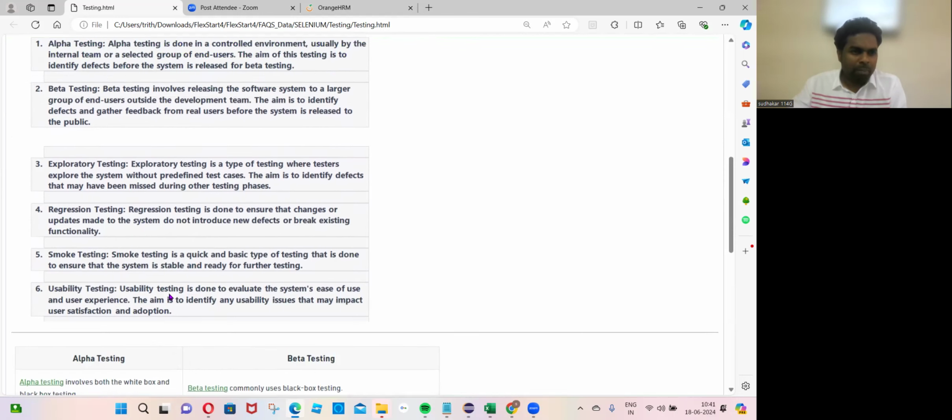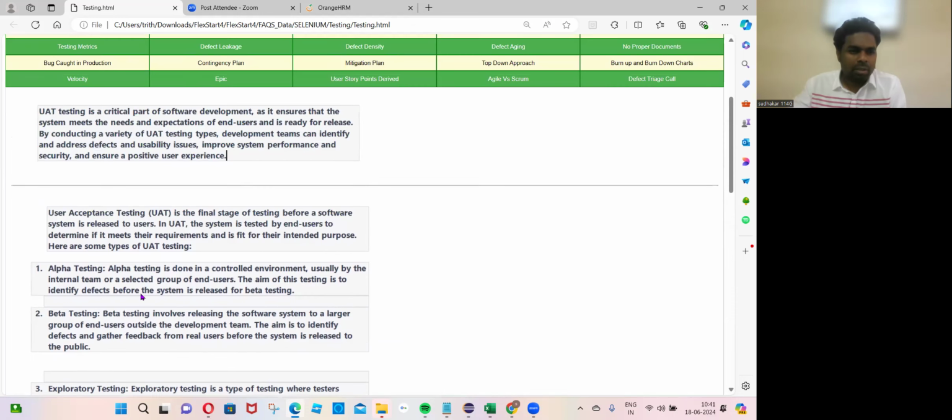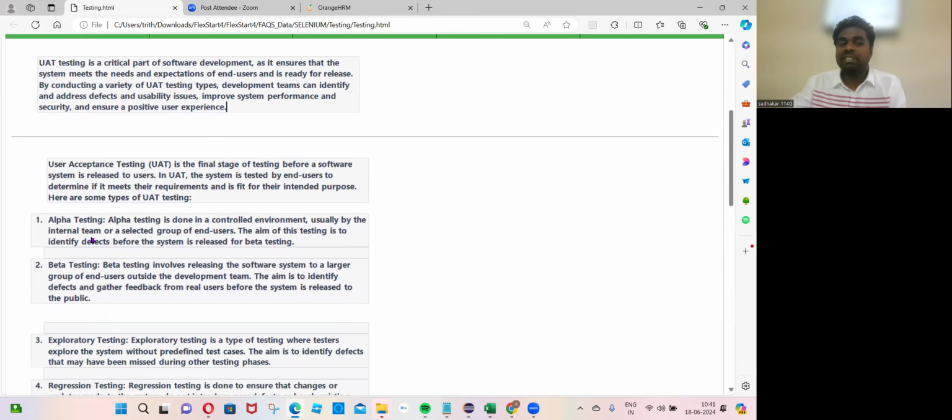One more important point: alpha testing is done at the developer's site, and beta testing is done at the end user's site. Alpha testing is done wherever developers are.